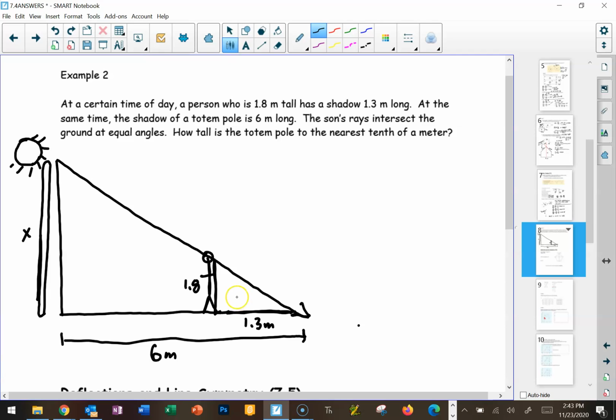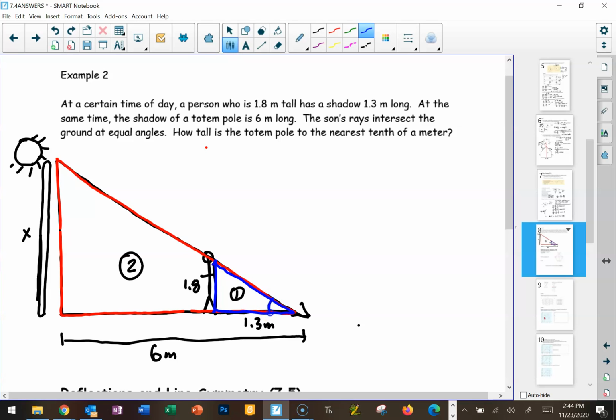So what we've got here is two triangles. We've got triangle number 1 there, and then the bigger one, the one that goes all the way out here, is number 2. I might even draw over that in red to demonstrate that there are two different triangles here. This is the big triangle that covers the whole totem pole, and this is the triangle that just deals with the human. But you would agree that those are two triangles. At least I hope you would. Triangle number 1, triangle number 2.